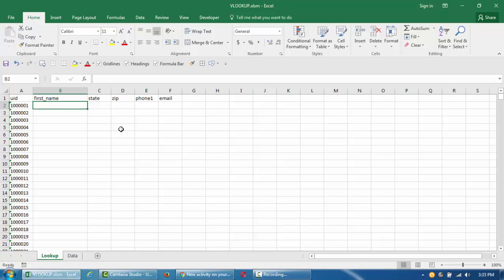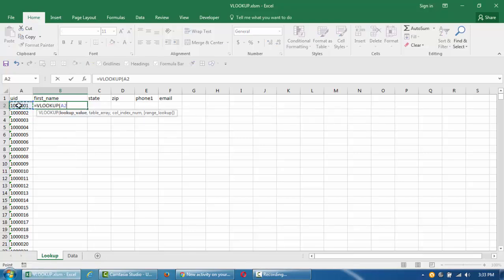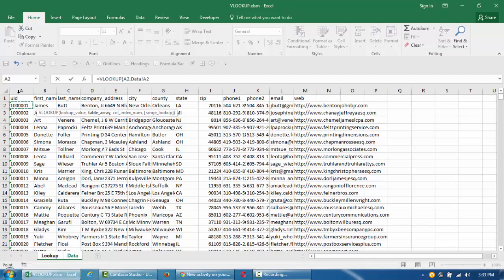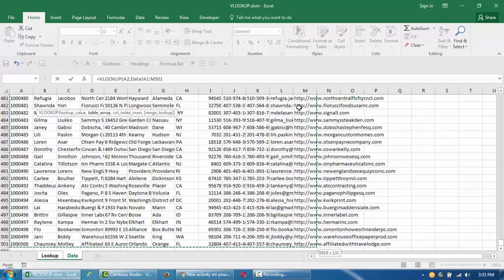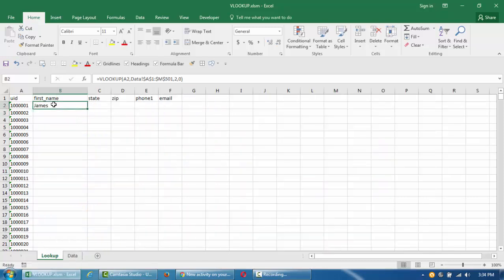First I'll show you how you can put a VLOOKUP function in manually. I'm sure you know it. So it's a VLOOKUP, and then I select the user ID, and then the table array from where I want to do a lookup, starting from my key column till the last column of the data, and then I'll press F4 so that the array table gets locked, so that whenever we copy down the formula, it does not move the range. And then let's say I want to return the first name, so I'll put column number 2 of the array table. And then I want an exact match, so I'll say false, or you can say 0. So this is the formula that we've created.